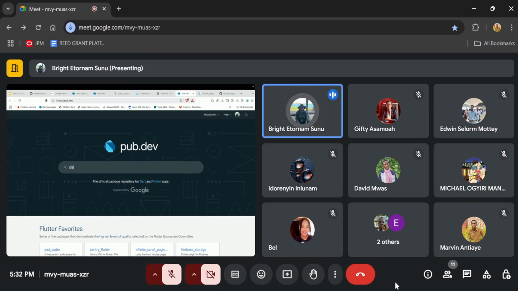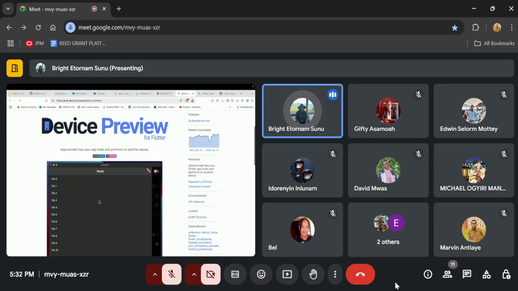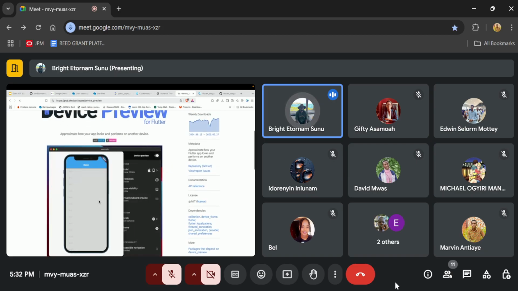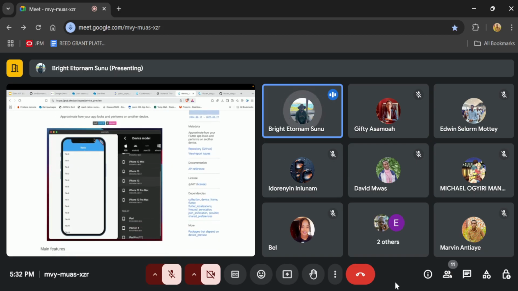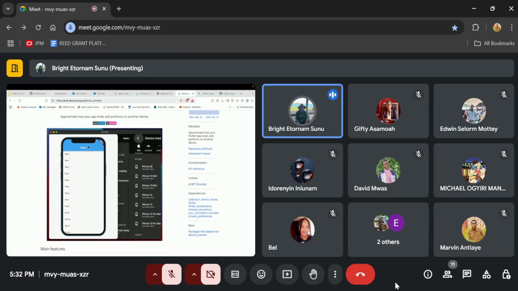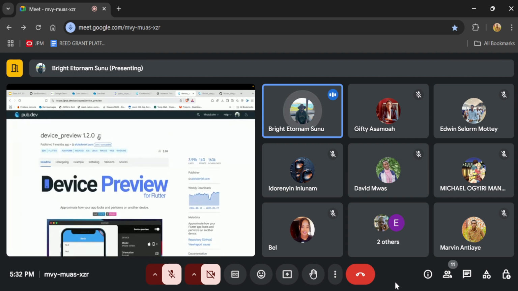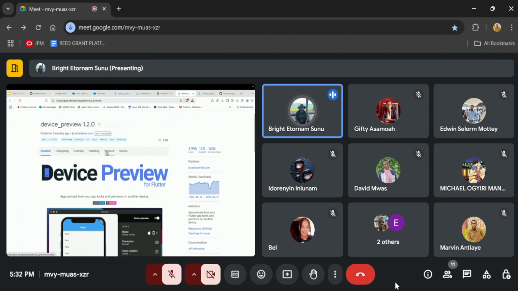But I know there's a widget called, I think, device preview. I don't know if it is still maintained, but this device preview helps you. At least what they are doing here is giving you a sort of look and feel of other platforms with the same code, right? But it usually runs on the web, I think. Let me try it in our project and see how it goes.